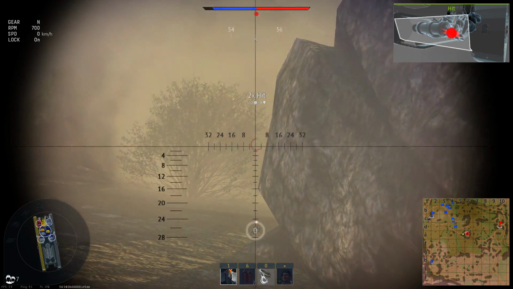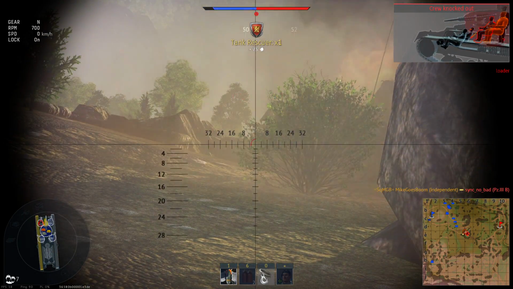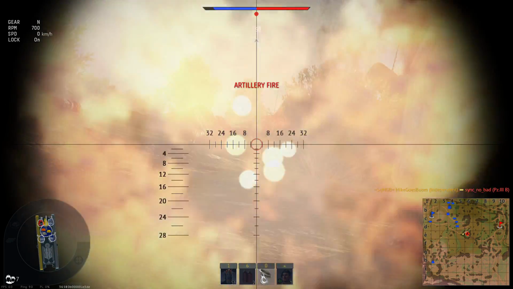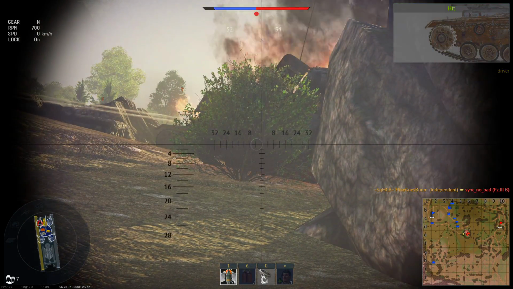Wait, what? It's an AP8E shell? In the British tech tree? Well, yes, but don't get your hopes up too high. The shell has a maximum penetration of 55mm and only has about 15 grams of TNT in it.